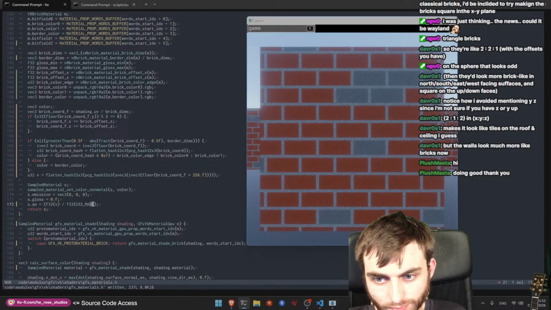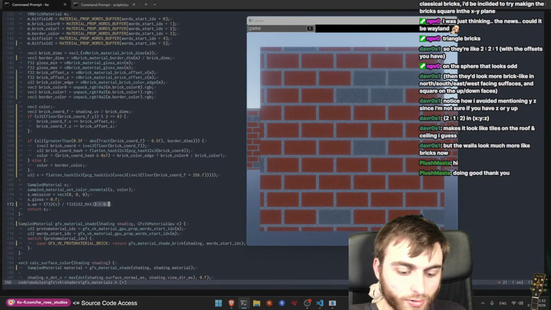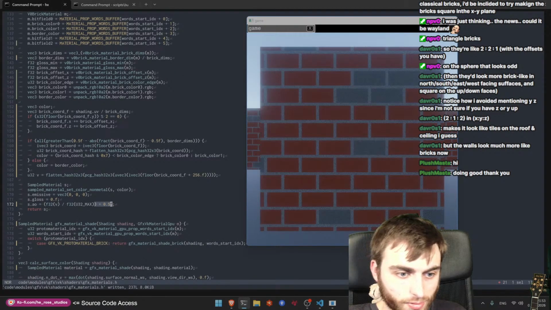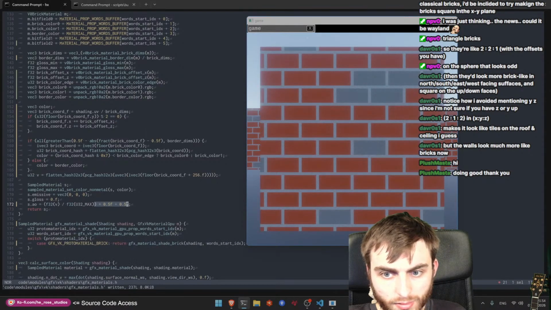Now with the grain, you probably want to have some kind of like max AO field somewhere. Oh crap. Let's do the other end plus 0.5.